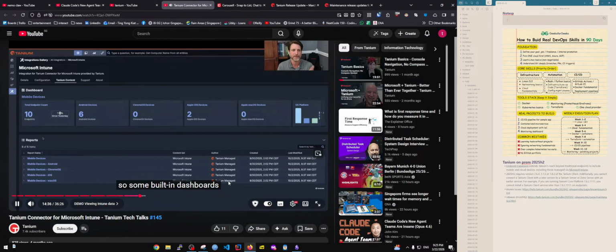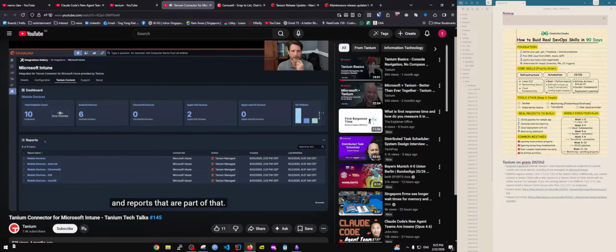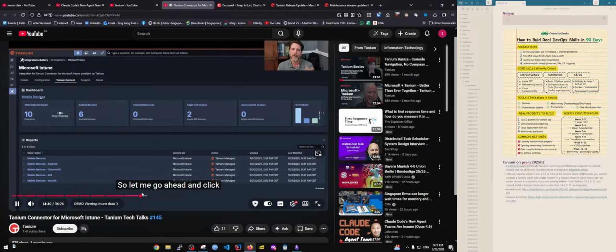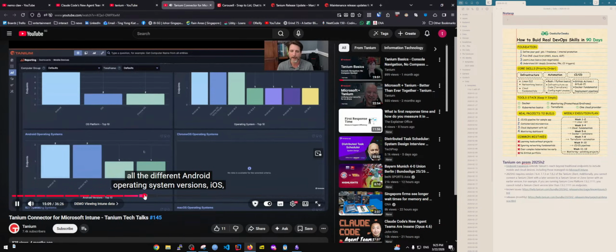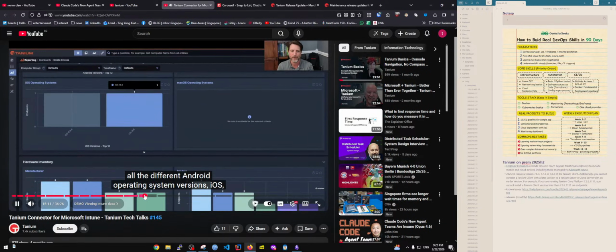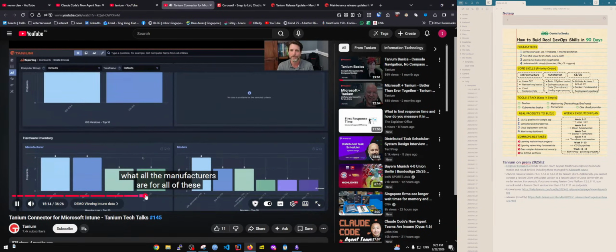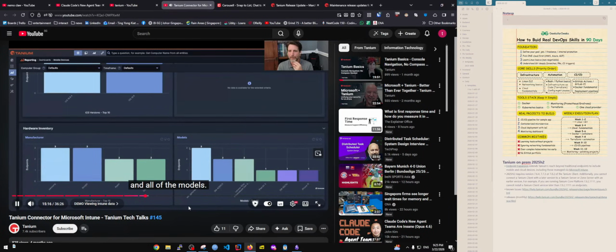So some built-in dashboards and reports that are part of that. So let me go ahead and pin here all the different Android operating system versions, iOS, what all the manufacturers are for all of these, and all of the models.